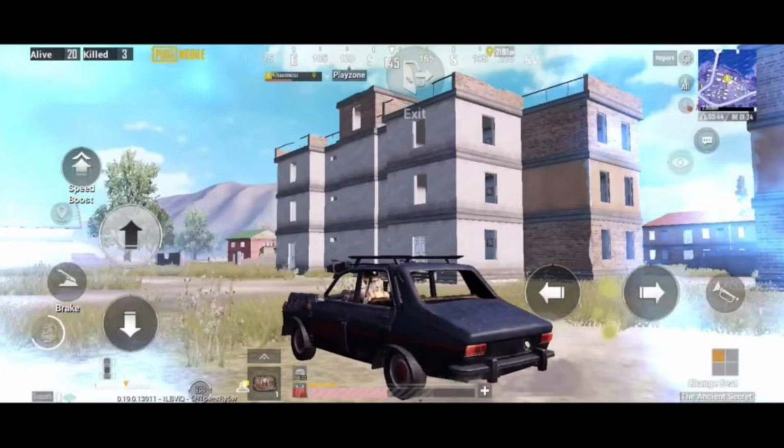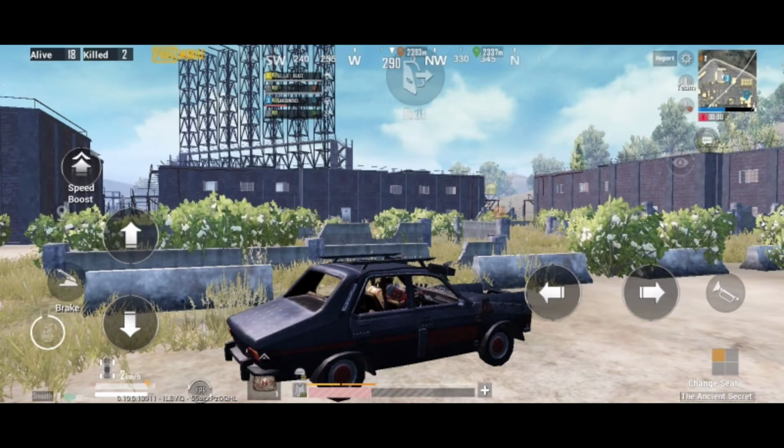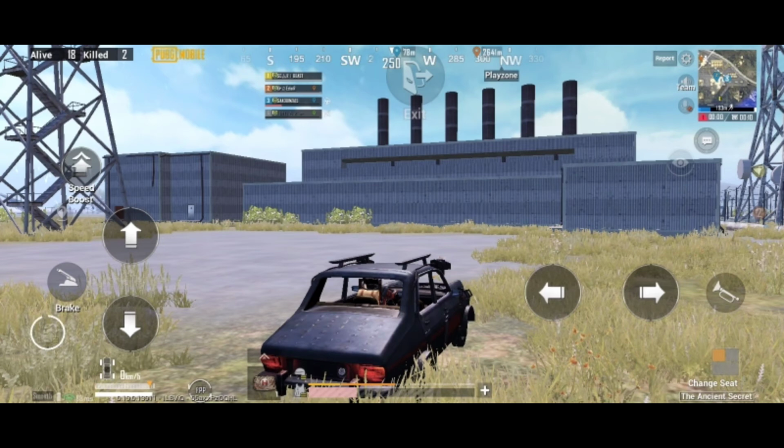On number 30, it's apartment. Ultimate loot heaven. Multiple tactical advantages, terrace and stairways, and it's an absolute dream for sniping. But locating enemies inside might be challenging due to its size. On number 31, it's sea buildings and it's a hot drop. It has enough loot and sometimes it gives you many kills, but sometimes you will come to the lobby in just 1 to 2 minutes.